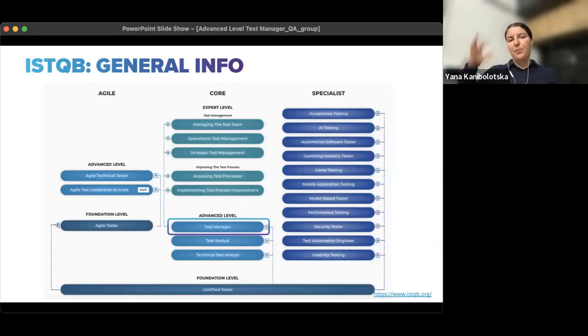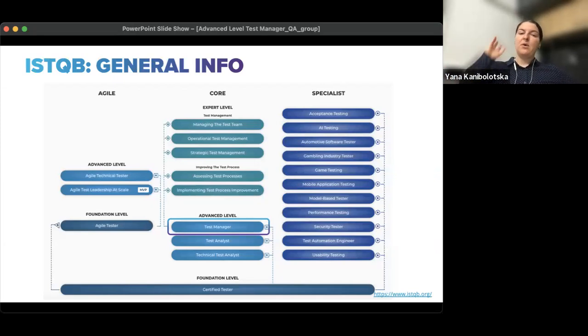And there are three pillars. The first one is the Agile certificate. After taking the foundation level, you can also gain Foundation Level Agile Tester. Actually, probably you can have it even without foundation, but I'm not sure. I'm pretty sure that you should have the foundation level certificate anyway. But after taking this Agile Tester exam, you can take advanced level Agile. This is something new, actually. Last year, I didn't see these new exams. So now you can be Agile Technical Tester and Agile Test Leadership, also interesting.